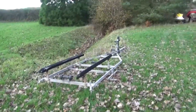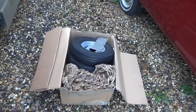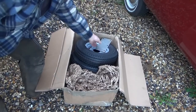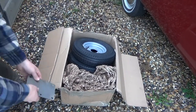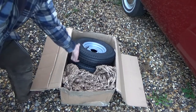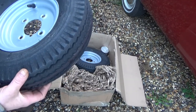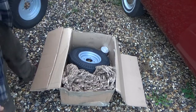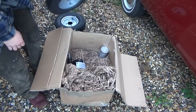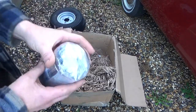So not technically a technical video or electronics, but it's a job that he's doing nonetheless. Right, so we may as well do a quick unboxing. What we've got, a piece of plate. We have the wheels. Are these any good? A tyre. It's a wheel, it'll do. Another wheel. Pot of grease. And a lot of nuts and bolts.